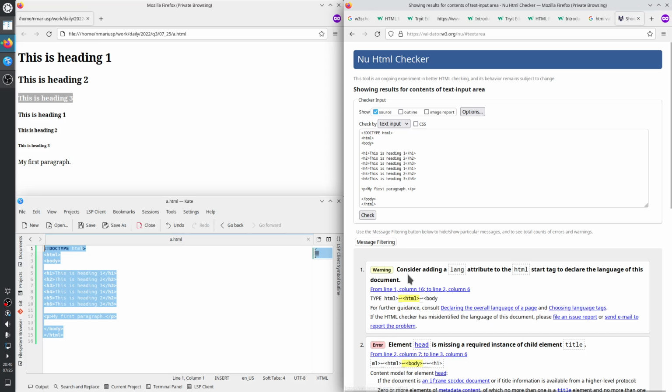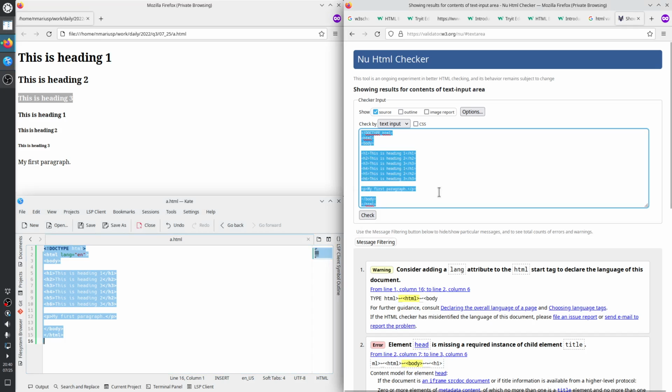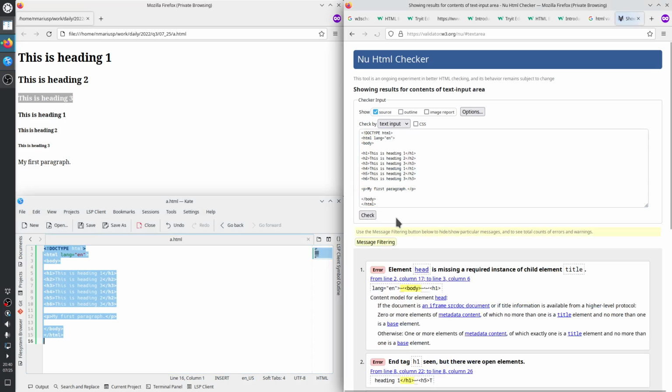And this says I don't have a lang attribute on the html start tag, so I should have lang equals, and then the language, which is English. Control S, Control A, Control C, Control A, Control V, check.